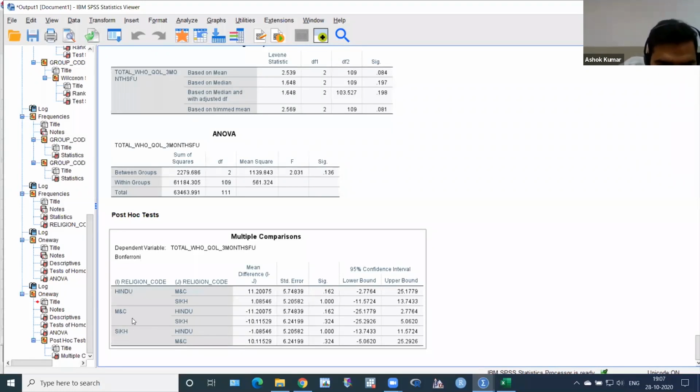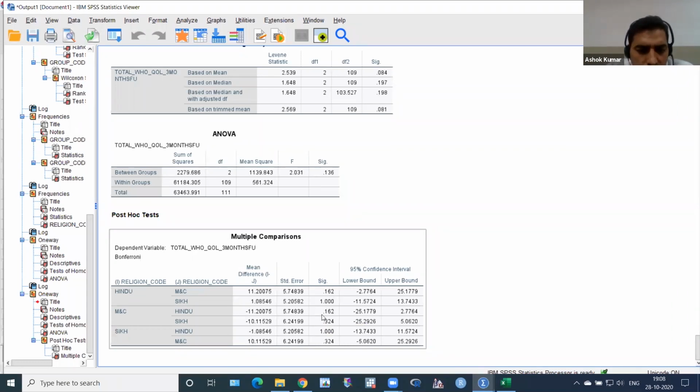Again, 2 and 1 have the same p-value, 0.162. For groups 2 and 3, Muslim and Christian and Sikh, the p-value is 0.324. It means the third-month quality of life is comparable; there is no significant difference according to religion.